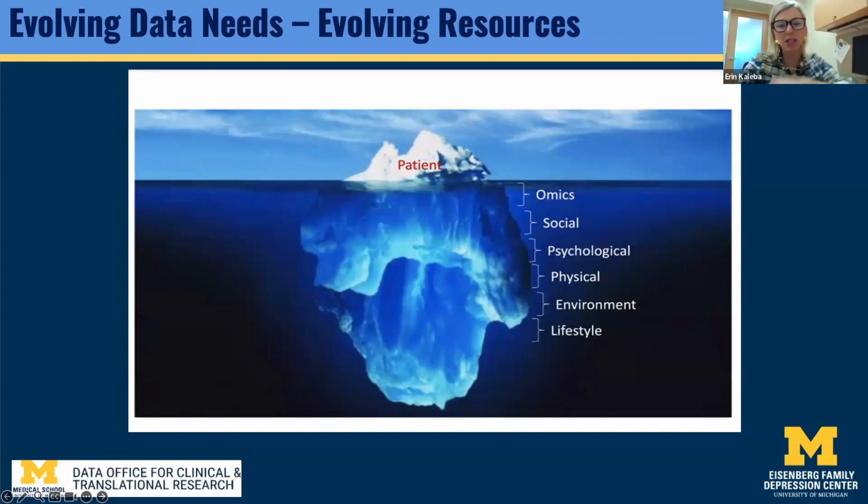However, we quickly needed to know: what are the genetic underpinnings of health and wellness? How about social? What's the environment in which the patient lives? What does their social support look like? What does their neighborhood look like? What kind of climate do they live in? What are their other physical comorbid issues? And so we began to say, you all have needed this for a long time. How can we have our tools and our resources meet your evolving data needs? Next slide, please.